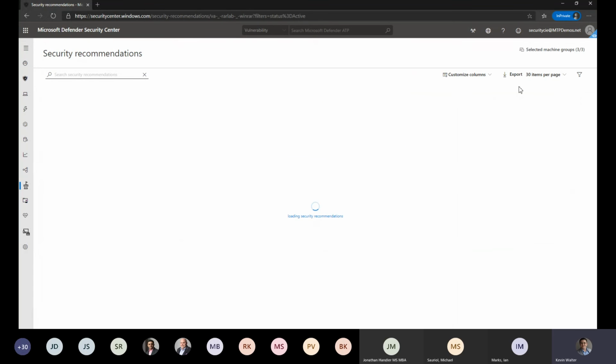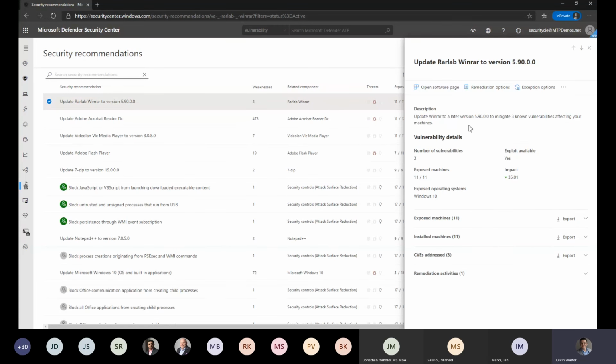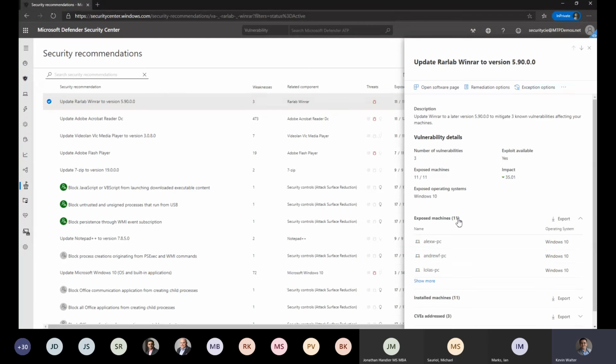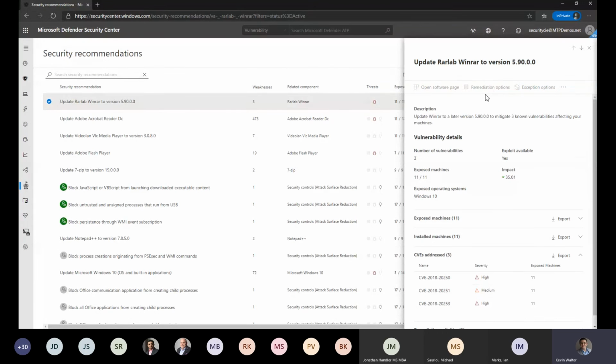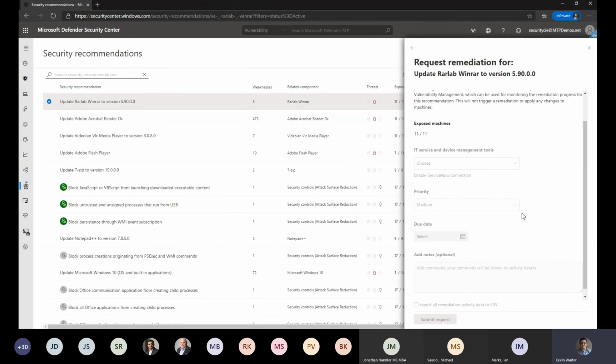So that update to, I think it was WinRAR, had an outsized score to improve my security posture. So drop my exposure score by 35. So I can quickly see which of my machines are exposed, which of the CVEs are relevant here. And I can even create a security task to go over to Intune or ServiceNow or my ITSM platform for that desktop engineering team to remediate this activity.